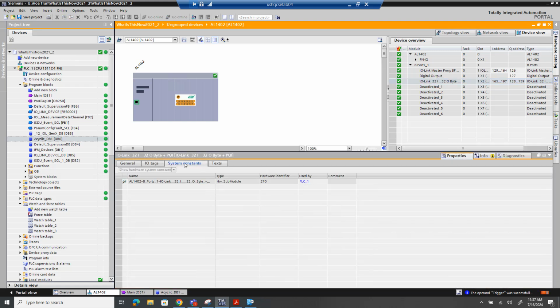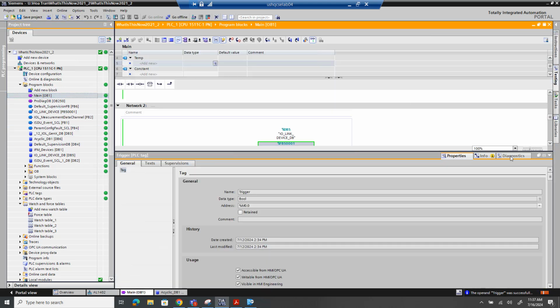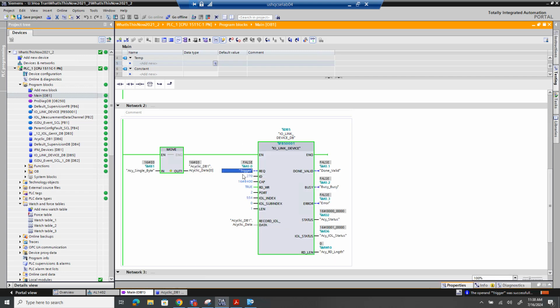Underneath properties and system constants, you can see the hardware identifier of 270. That needs to be put in so that we can communicate with the sensor. All right, so we're back in the project. We've got 270 listed there.